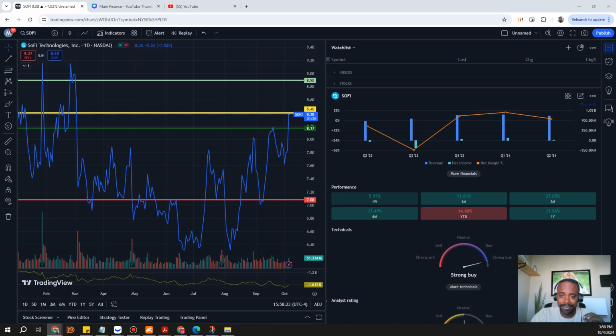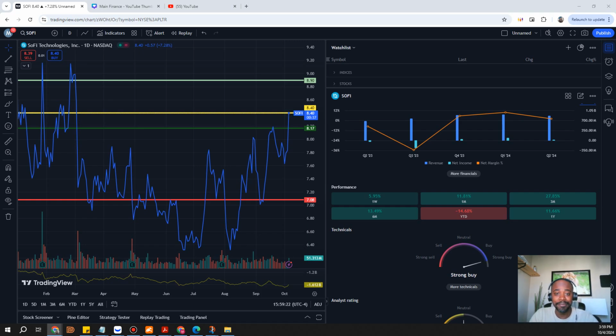Now, as far as extending on what's happening with SoFi, obviously the shares are trading higher today. This is on the heels of strong September unemployment figures and robust non-farm payrolls data. The unemployment rate came in lower than expected, signaling steady job growth. Now, what you need to know: the tentative resolution of the dock workers strike is easing concerns about potential supply chain issues. The dock workers reached an agreement to suspend the strike, which had ended its third day, causing uncertainty about potential economic ramifications. The strike's resolution reduces fears of extended disruption in critical goods like food, beverages, and raw materials, which could have significantly impacted the economy.